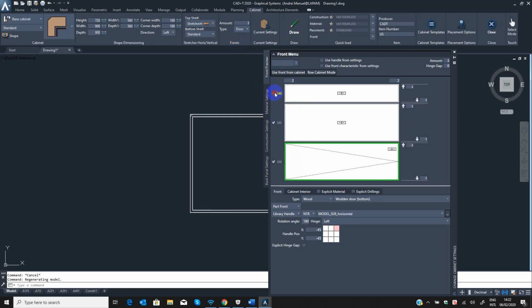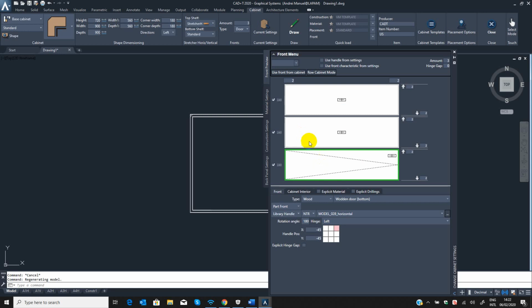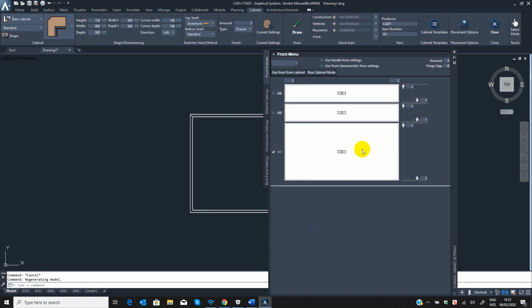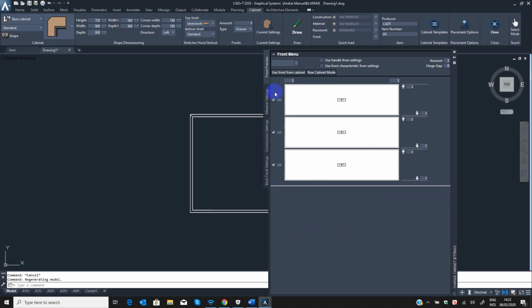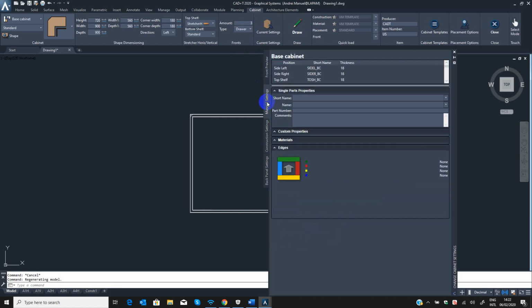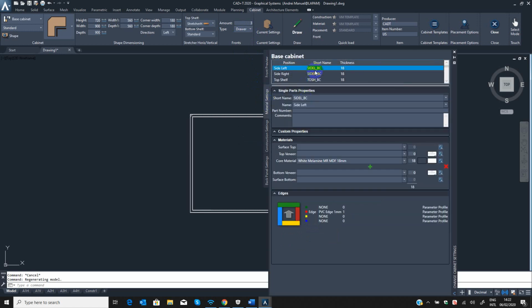So if we want the door to become equally divided, or to make the drawer equally divided, we can do that, and still we have the ability to change the properties.